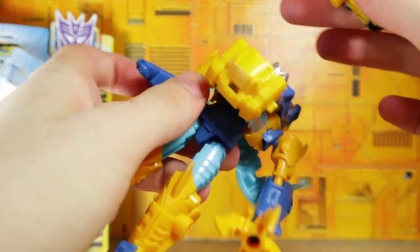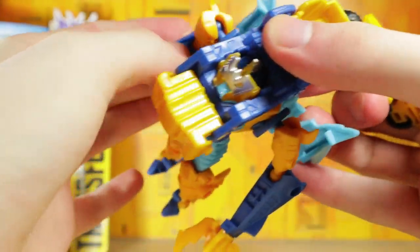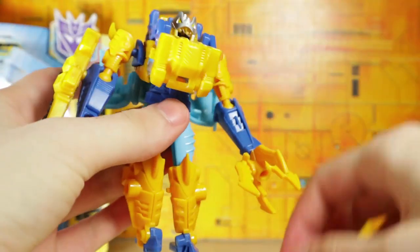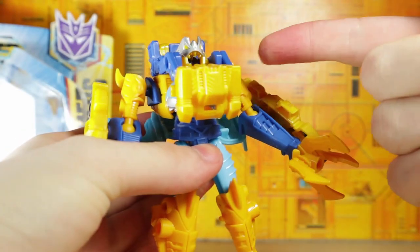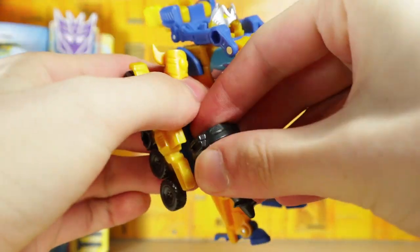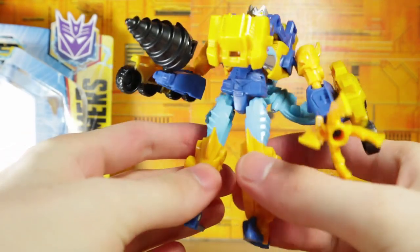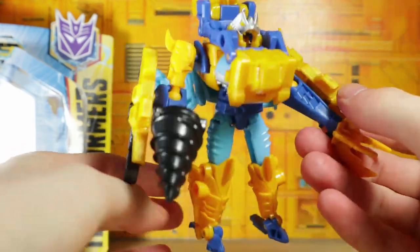Anyways, these are supposed to plug onto the arm. I'm going to plug this one onto this side, just so that the wheels are out of the way. There we go. The coloring doesn't seem to match too well, which is a little weird. You'd think the yellow would match the yellowish orange, but it really doesn't when you get up close to it. And then the drill is supposed to just go into the hand. And there he is. It's not too bad. It's kind of weird, but I've seen worse. Clearly not my favorite mode.